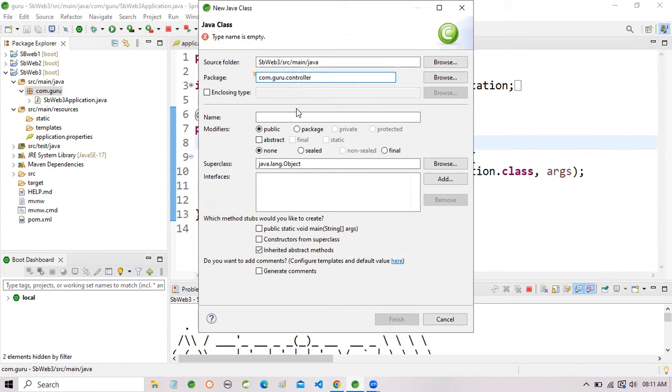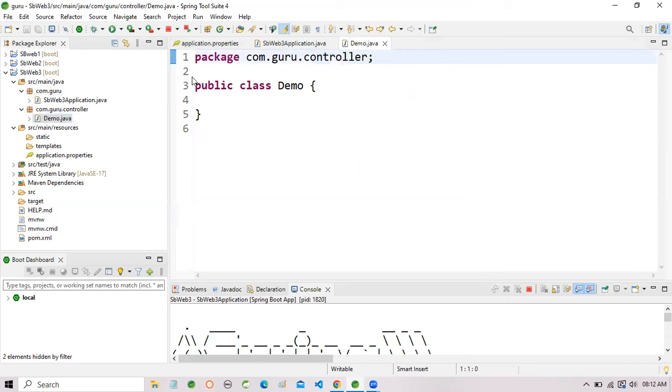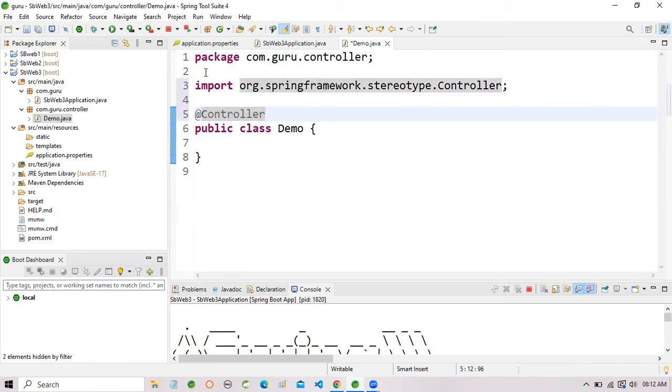So change the package name after that. Give any name for your controller class and click on Finish. Here, type the annotation Controller, so it will work as a controller class.